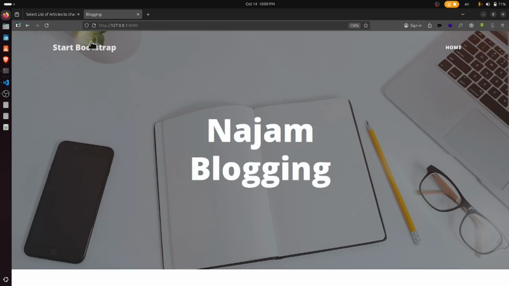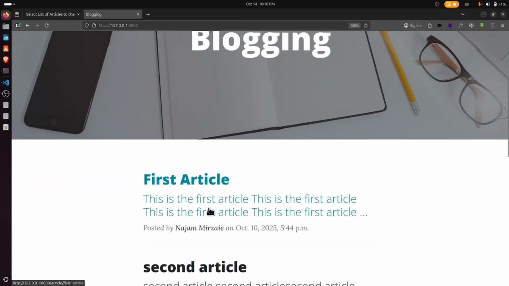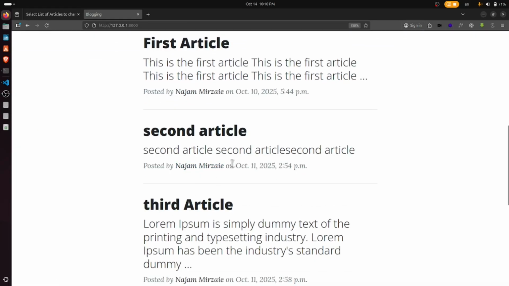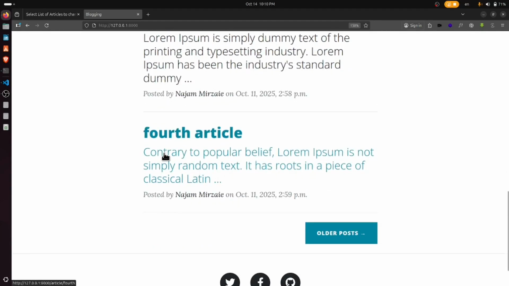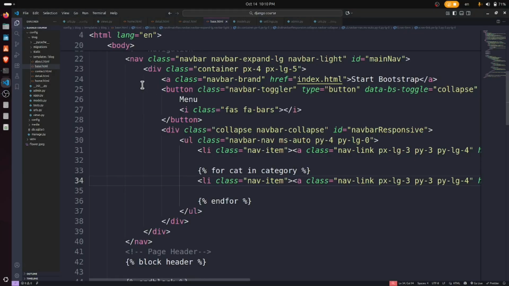Okay, let's see if all the categories are here or not. When I refresh, see all the categories are here, like Windows, Linux, computer, science, and everything. But see in the corner here will be the hash instead of any link. We do not have any link now. So now we use this in some other places as well. Now how can we use this, like here for this article? For example, this second article has 3 categories, or this also has some categories. Now how can we use it here as well?